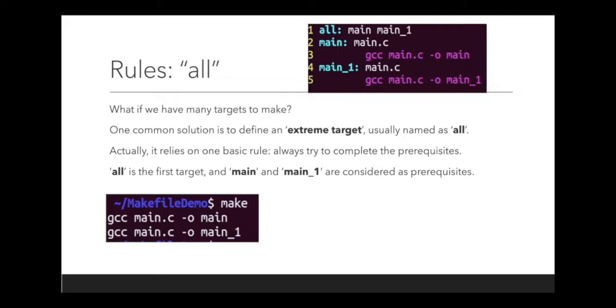All is the first target, so when we type make, it will make this target, which is all. And main and main-1 are considered as prerequisites. To complete these prerequisites, make will automatically finish building these two targets, so we can get what we want.